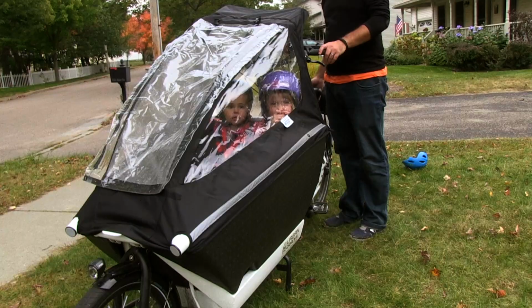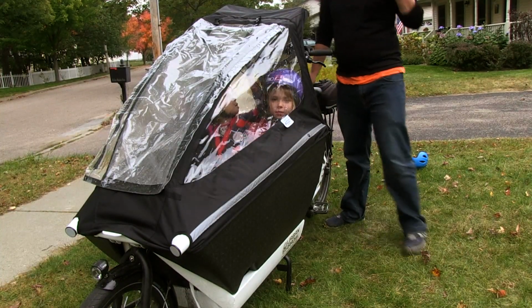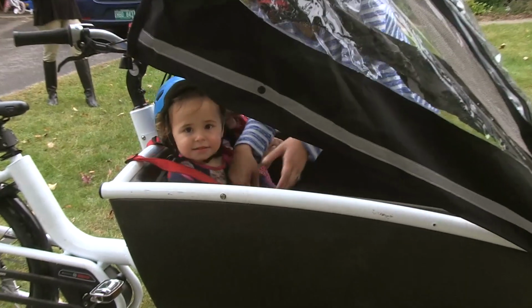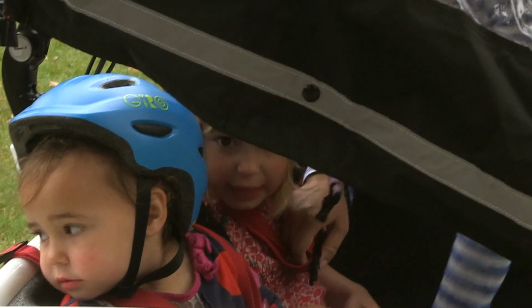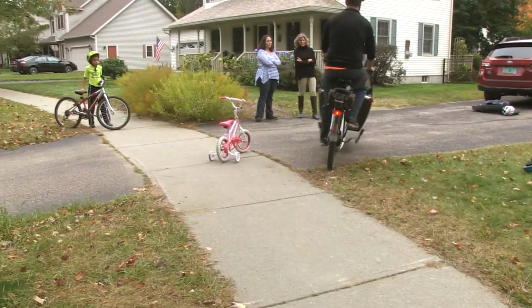We can do it in all kinds of weather, and I can do it and show up for a 9 a.m. meeting and not be sweaty and not be in bike attire and not be completely winded. It really fits in well with that lifestyle without it seeming like you have to become a whole different person to be able to take a bike to work. I mean, there are weeks that we don't use a car at all, and that never happened before. They love it. Every morning, can we take the bike this morning? Every single morning. Rain, shine, snow, ice. They ask for the bike.